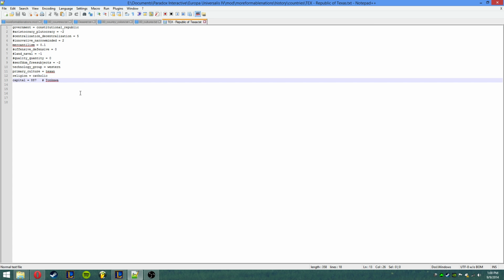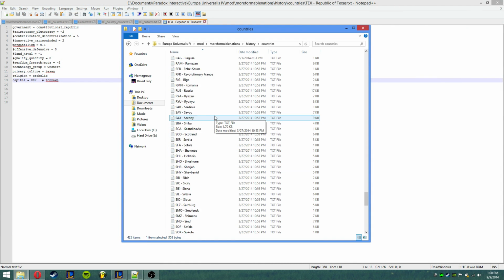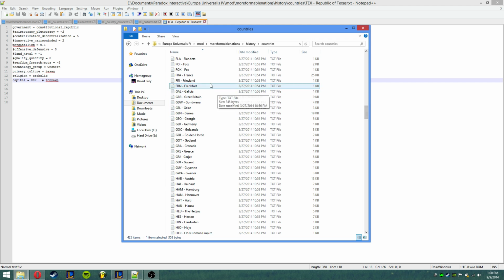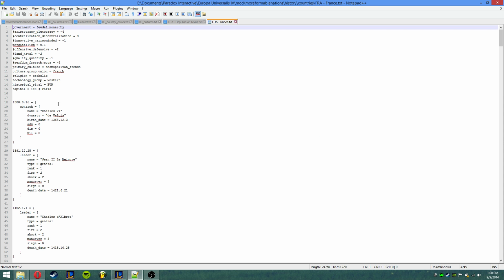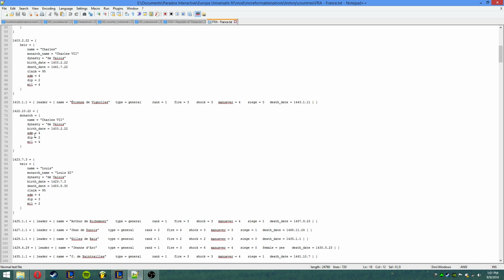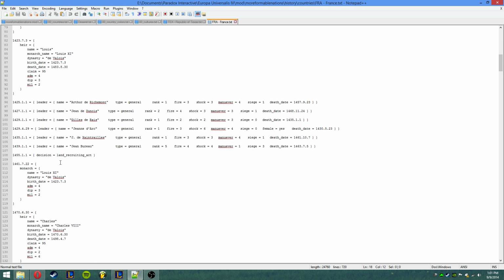This page doesn't provide as much information, but at the same time, it provides a lot of information. For countries that have a lot of history, like they have certain rulers that are supposed to pop up at certain times, like let's say France has certain kings that are supposed to come at certain times, this file will tell the game when that is. So you can see here at 1402, Charles d'Albret, or however you would say it, pops up. So if you want to create your own people like this, you can do that.